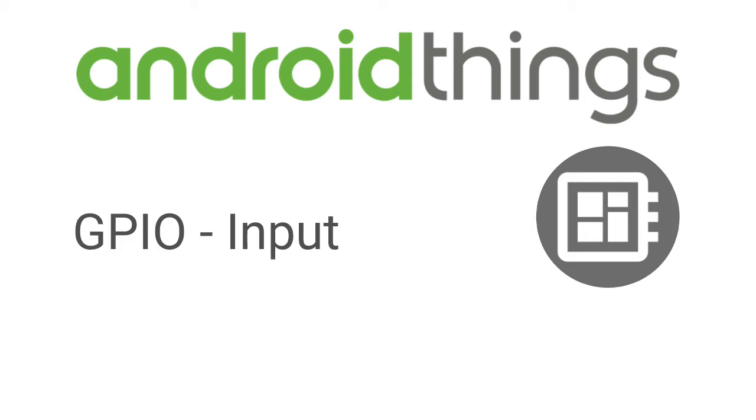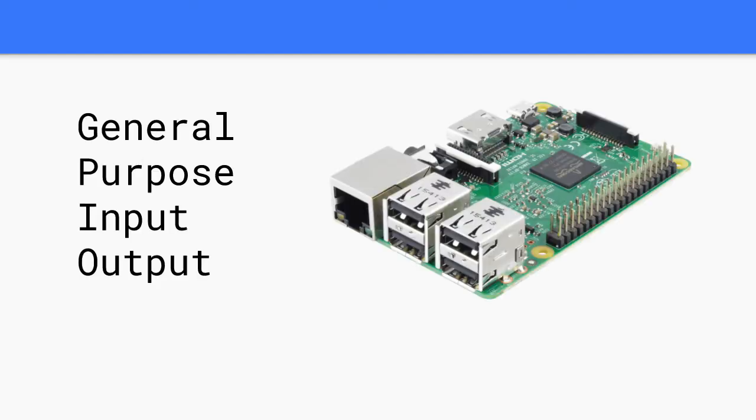This video is going to show you how you can use the GPIO protocol to get input into your Android Things application. We'll discuss the Raspberry Pi Rainbow Hat and its sensors, in this case the capacitive buttons, using them to gather input for later use.